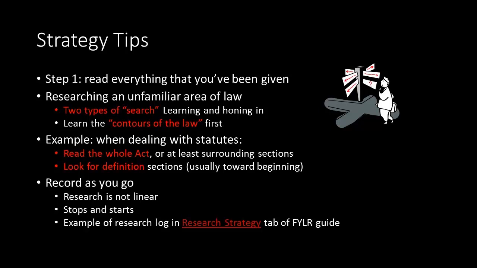So when you're exploring an unfamiliar area of law, there's really two steps that the research process splits into. The first step is learning the contours of the law, just the general overview of the law. First of all, you have to understand enough about the issue in order to understand how to answer the question. Then you move on to the second step, which is determining what sources are necessary in order to focus in on the answer that you're trying to get to.